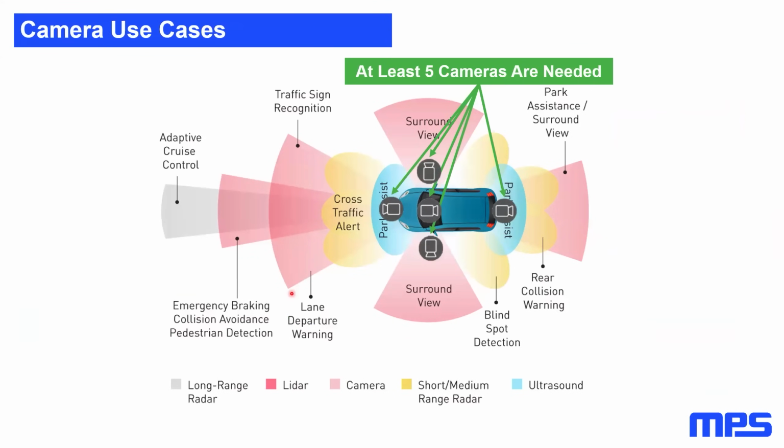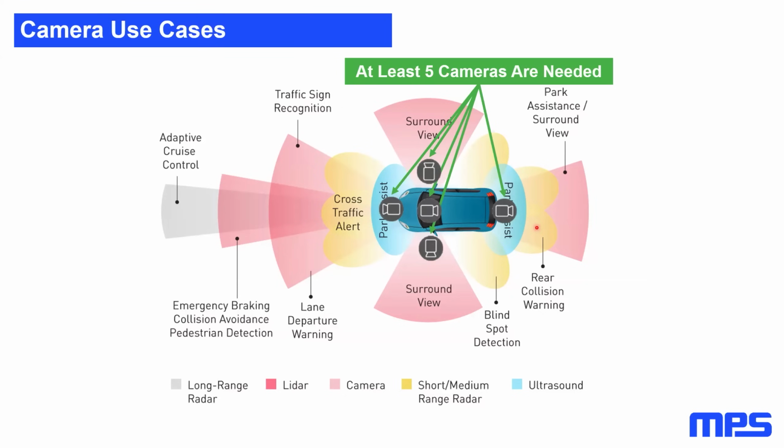The camera can be used at different locations of the vehicle for different purposes, of course. For example, in the middle for traffic sign recognition, lane departure warning, emergency braking, and collision avoidance. On the lateral for the surrounding view as a 360-degree fisheye view, or in the back for the park assistance surrounding view collision. So the cameras are used for different important functions in the ADAS as driving assistance.